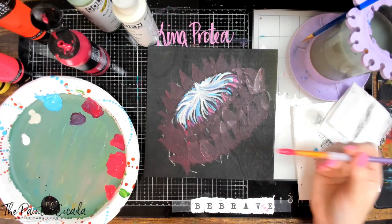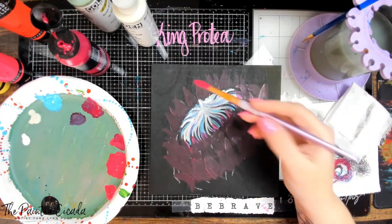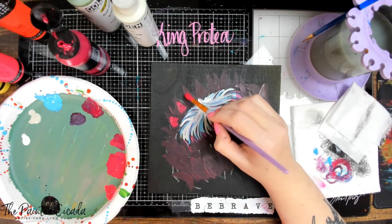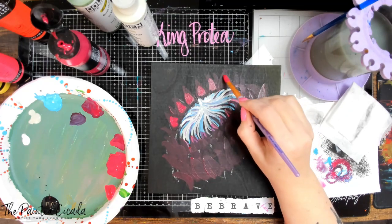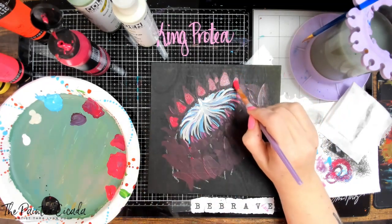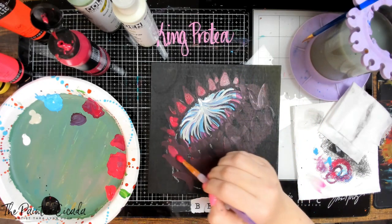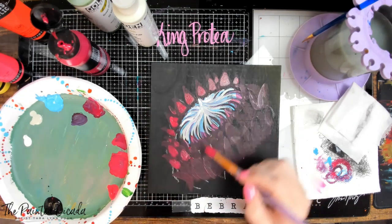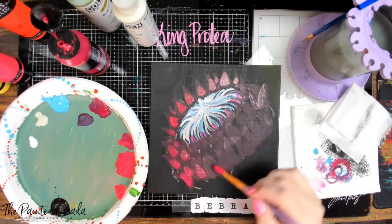All right, so the darkest shades are going to be at the bottom of each petal. So I'm just gonna add a little bit of this. This is going to be our medium shade here. So I'm just gonna add a little touch of this to each and every petal. And as we add more and more layers on these petals, it becomes easier to distinguish each petal.